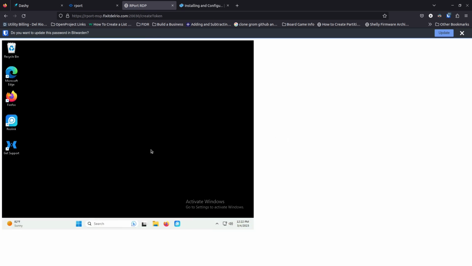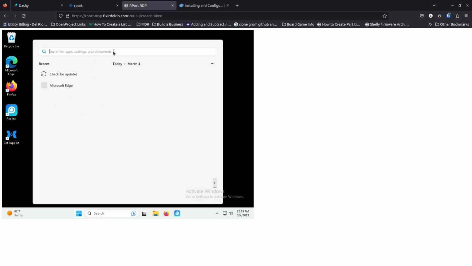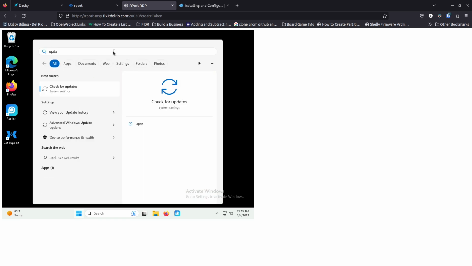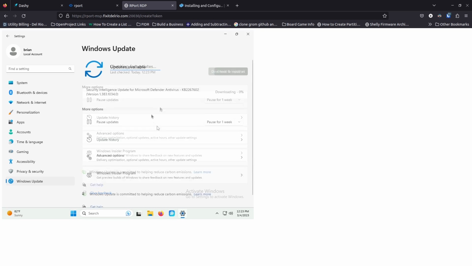So you can see it connects here. It doesn't give us the greatest screen resolution, but it's good enough to get some work done very quickly. And again, we're just here in the browser doing this, but I can click on the button. I can type in to search what I'm looking for, which is updates. Check for updates. And I'll just click on check for updates. And there's that security update we talked about. It's already downloading. It's going to start installing. So I've done everything and never left the browser to do this.